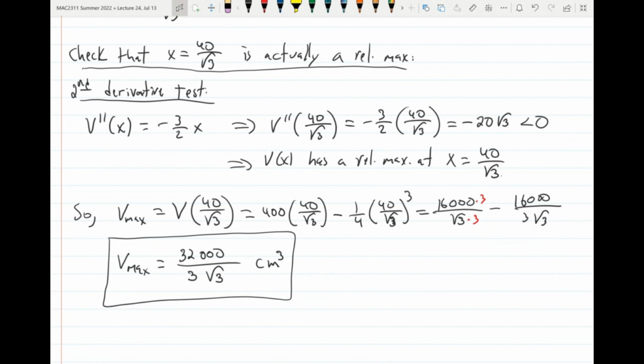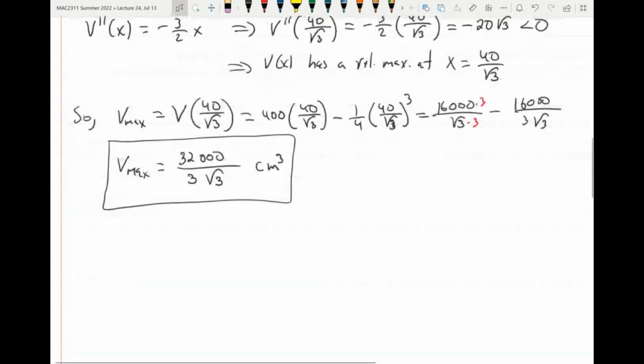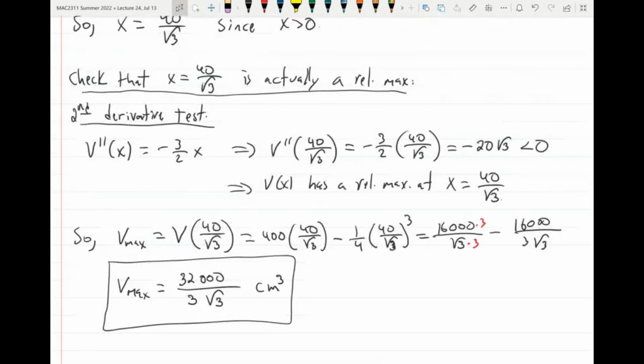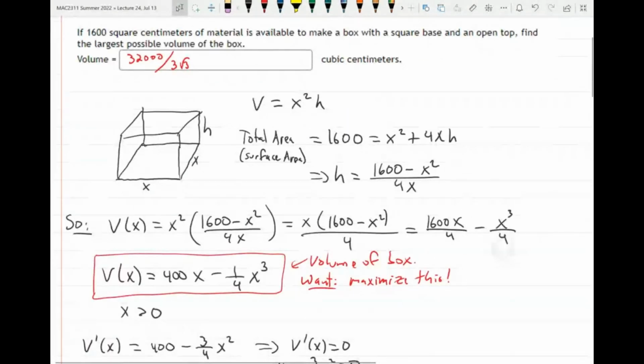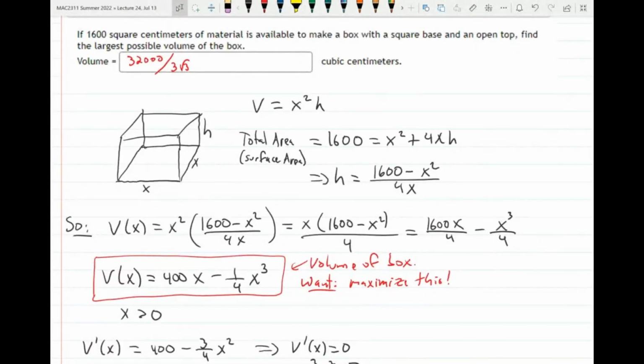Now, this one was somewhat straightforward. In these problems, I would say the most difficult part is to actually come up with your equation, to understand what you need to do and model the problem. Then after that, it's typically the standard thing: derivative, critical numbers, and so on. But this one, after you get the equation, was kind of straightforward because you have a polynomial. Polynomials are not too bad to work with.